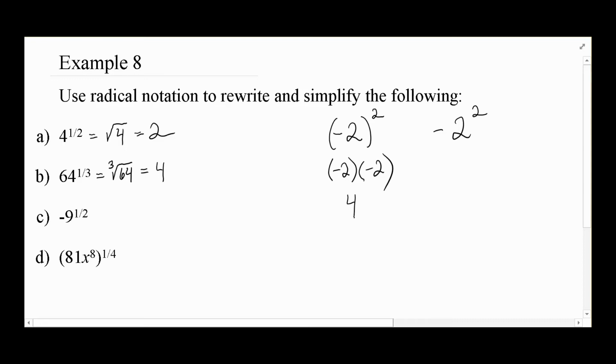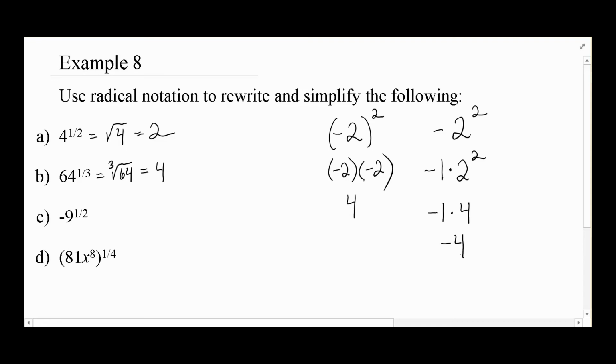Whereas the second example, remember that a negative sign really means -1 times whatever it is. And so what this is saying then is order of operations, PEMDAS, please excuse my dear Aunt Sally. There's no parentheses here, but the next thing I should do is exponents. 2 squared is 4. Then do my multiplication. So that one's -4. The negative outside happens after the squaring. The squaring happens first, then we apply the negative.